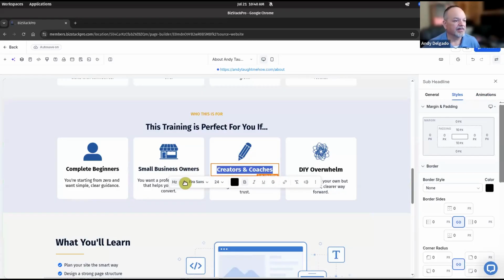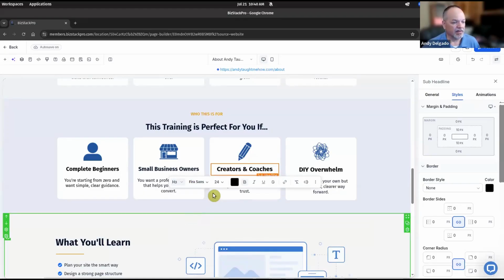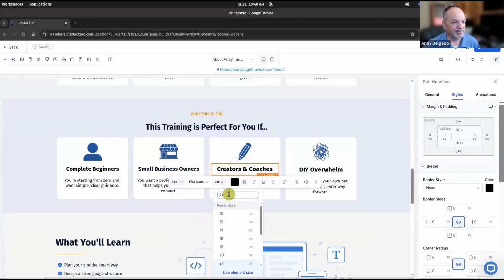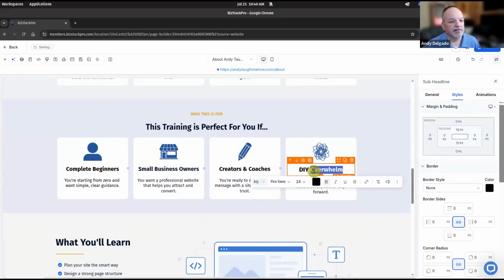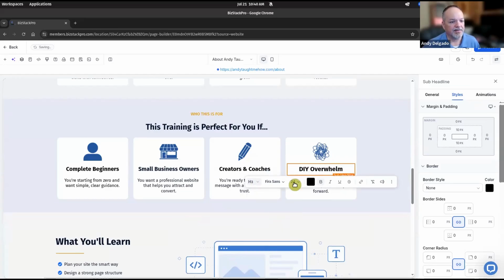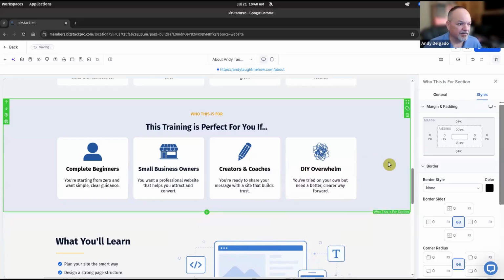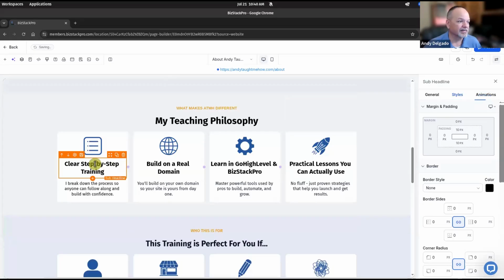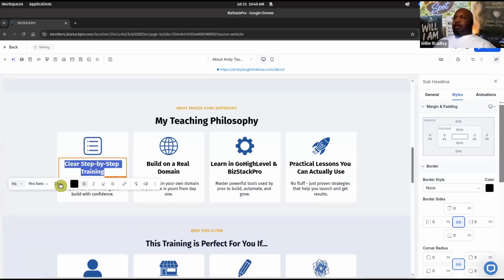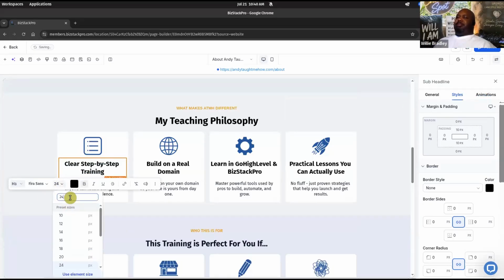All right. So I need to fix these and go back and check the other ones because I want all these to be H3 and I want them to be 22. It's good to go back and review, make sure you didn't mess up somewhere like I did. I realize that y'all don't ever mess up. I'm sorry. Oh, I mess up most of the time.